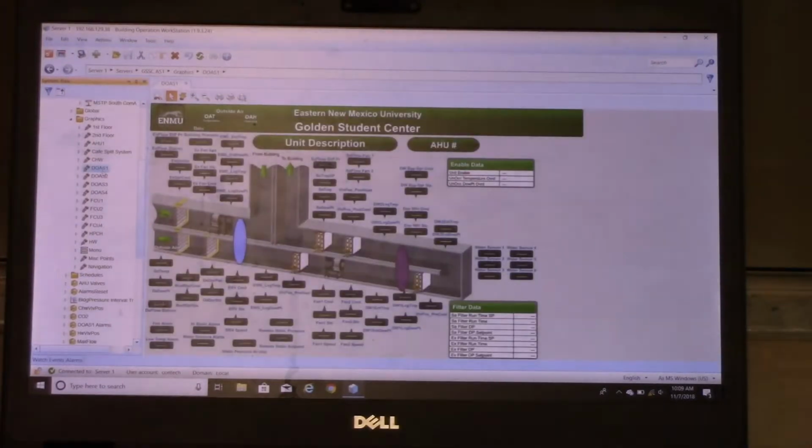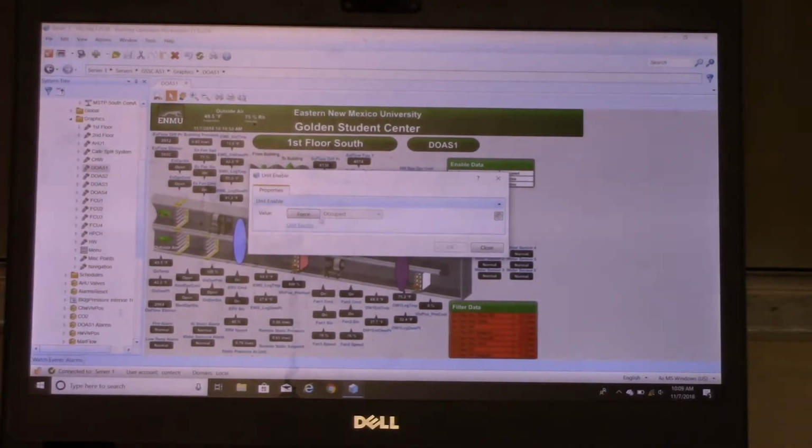DOS1 is one of the units that serves the chill beams. There's bukus of information here. You know, it's all there for informational reasons. You can override the unit on and off here. There's not a whole lot of set points that are accessible from the graphics because humidity is critical. If you don't know what you're doing, you're gonna start condensating and leaking water all over everything. There's not a whole lot of things you can do besides just override the unit off and on. You click here, you can force it off or on.